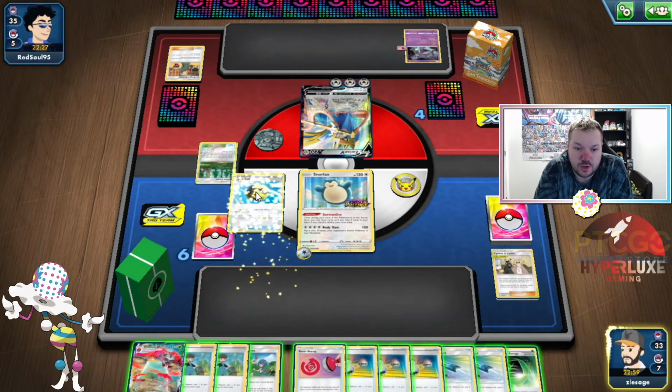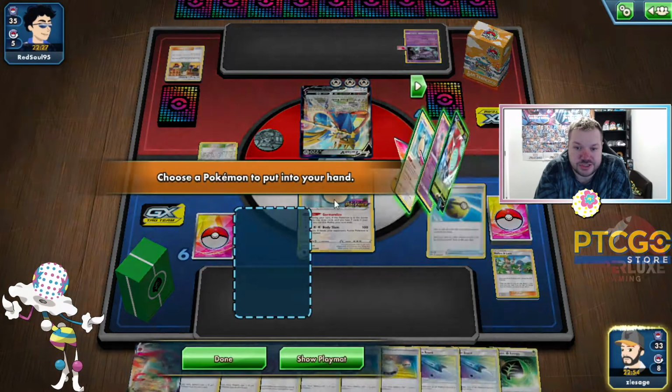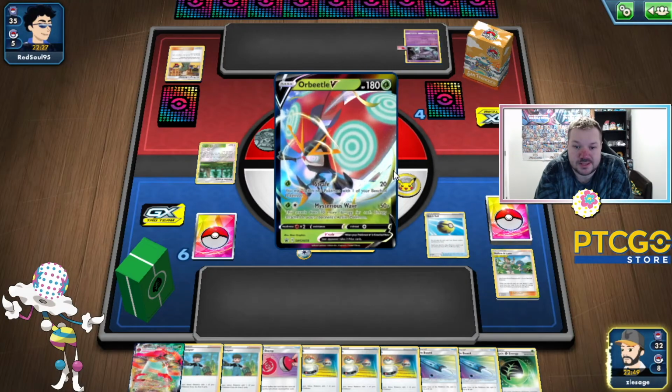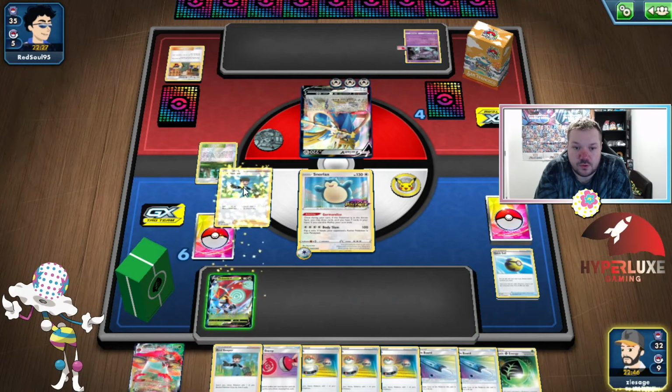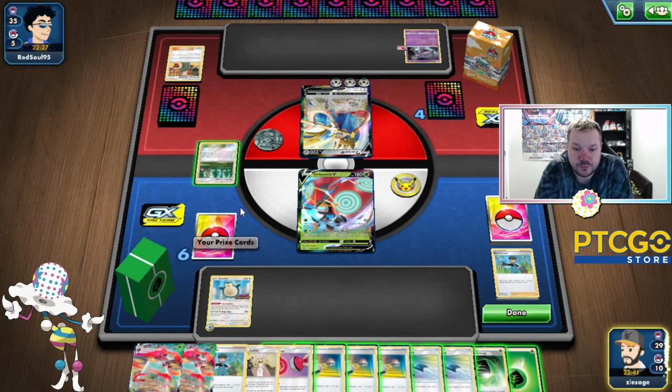Well, we did get a Quick Ball, so that's cute. So let's go Quick Ball, discarding a Mallow Lana, which I don't think is going to be super playable for us. We're going to grab Orbeetle because that's what makes our deck tick. Let's go Bird Keeper into Orbeetle.